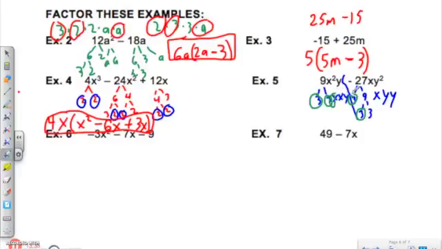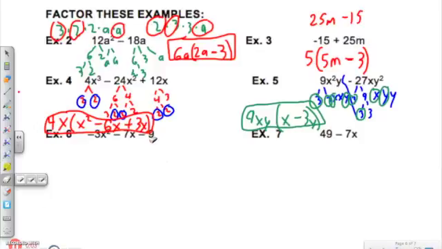I have 1x here, I have 1x here. I have 1y here, and 1y. So if I pull each of those out, I am pulling out a 3 times 3, which is 9. And I'm also pulling out an x and a y. Now what I'm left over with, I have just that lonely x left there. And over here I have a 3y. Again, I want to make sure I keep that same sign. So since it was a subtraction there, I'm going to subtract here. And I'm left with the 3y. So I have my factored form here.